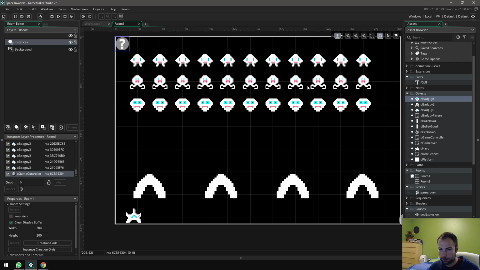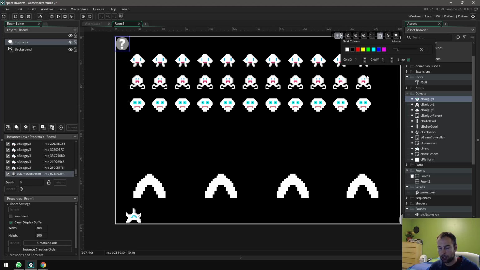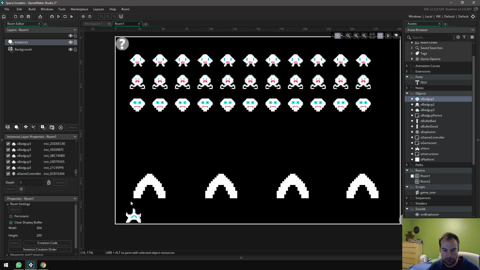So once they're in place and you've used the grid for that, you can go back up to the grid and change the grid to something like 1 and 1. 1 and 1 is the smallest grid you can have, or the other option is to turn off snap. I do like to instead set it to 1 and 1, and then at least I know it's at an integer value instead of an in between.